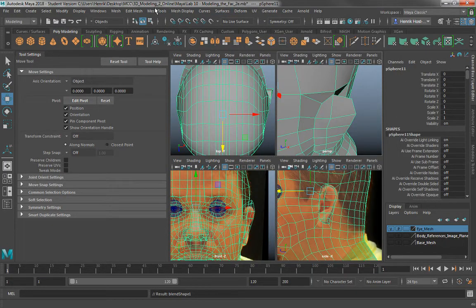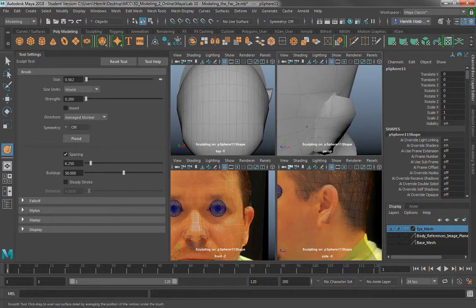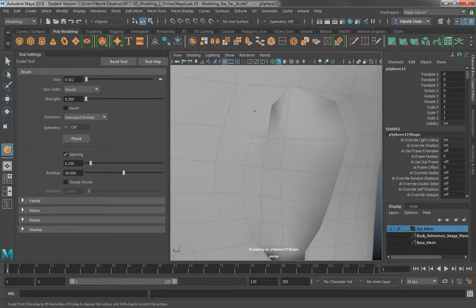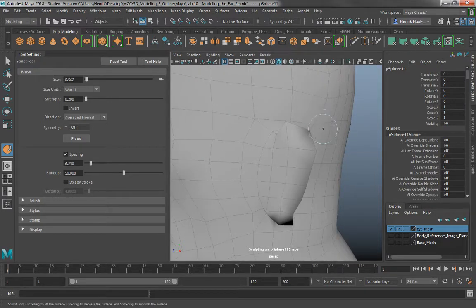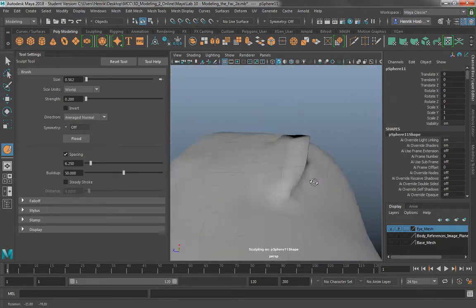Before I go ahead, Mesh Tools, Sculpting Tool, Sculpt Tool. I'm just gonna run a smooth on here, especially on the front part of the ear. And I'd say that's pretty good. There we go. Okay. Something like that.